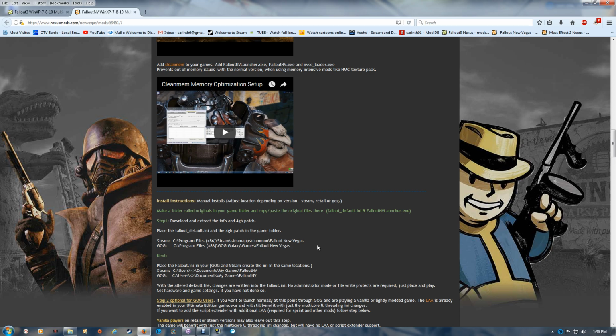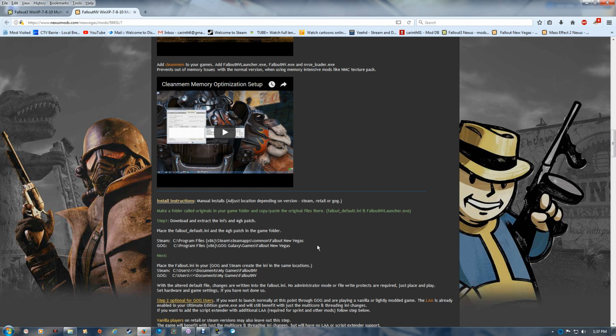In the script extender, it modifies the INIs by fixing them and enabling your various core settings and threading, and then you actually would run it from the script extender. And that method is actually a little more stable for me. The original FNV 4GB used to work with this. You could use them side by side. However, the new ones that were brought out, they took away the one that would work with this and created ones that actually cause issues with this now. I don't really know why he did that, but he just did that.